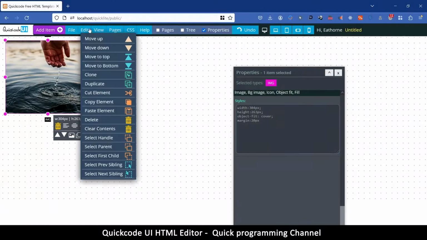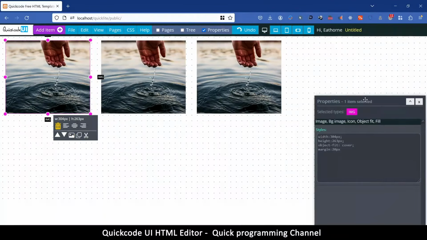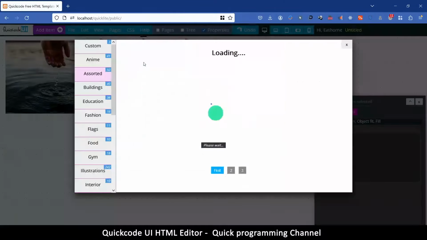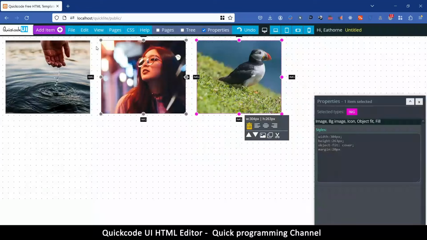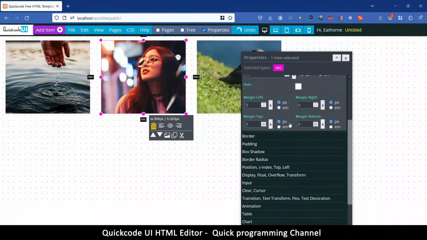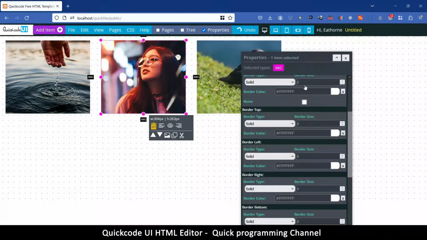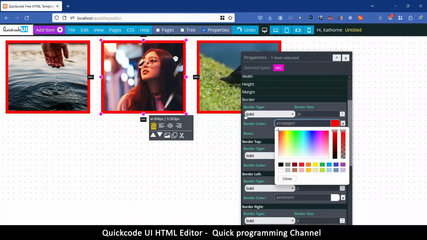Now, if I select this thing, I can do clone like this a bunch of times. And just like that, I have more images, which I can double click and change the actual content of those images. Now, when you clone an item, it makes it easier to edit, because if I add something, for example, I add a border on this thing. Let's say I add a 10 pixel border like that. So don't worry about these things. I'm going to do in-depth tutorials on how to use all of this. So here I'm just showcasing what it can do.